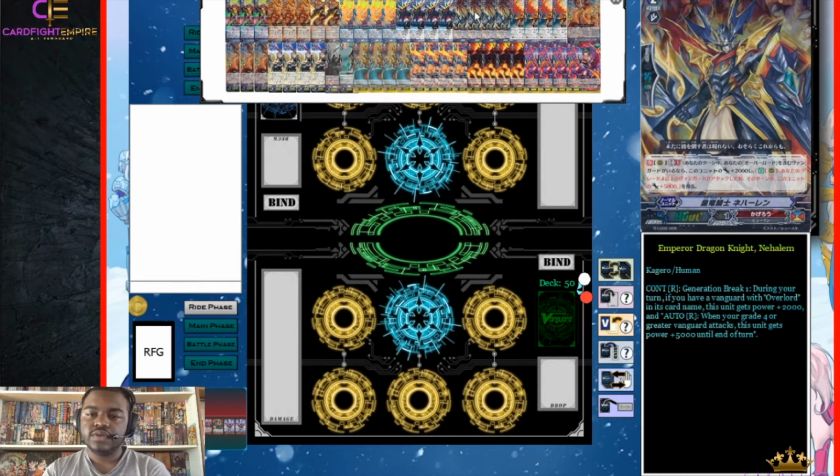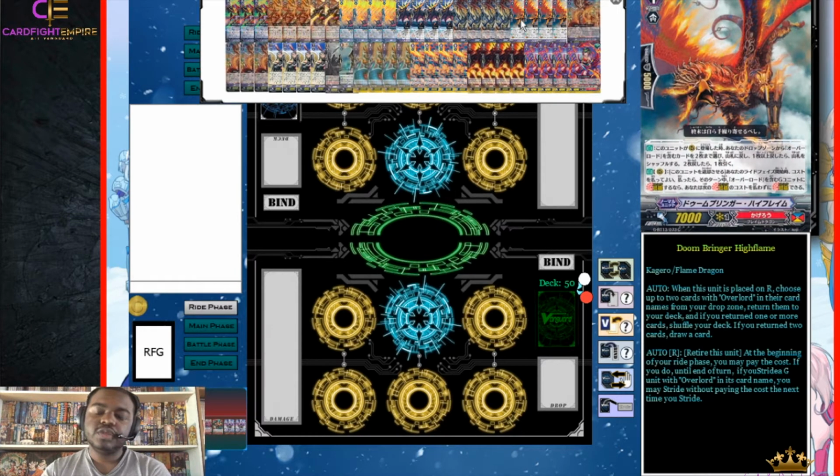So they'll be 21, which is pretty good. Then we have 4 Doombringer High Flame. Doombringer High Flame has 2 abilities. It is kind of like our new Stride Fodder equivalent in this deck.